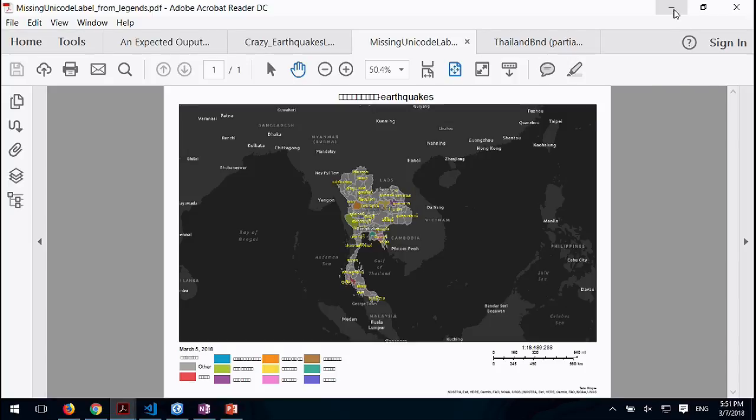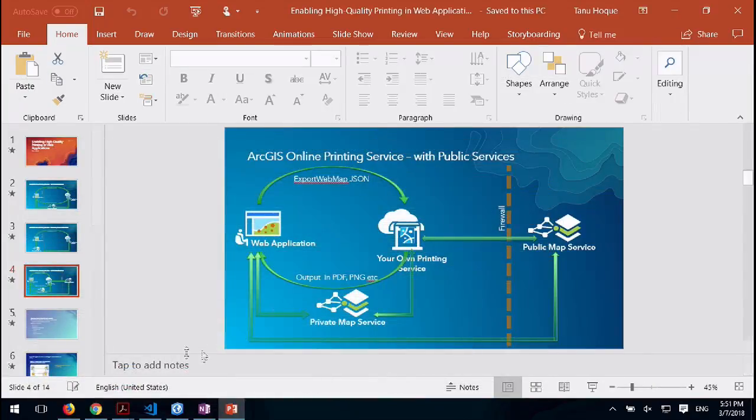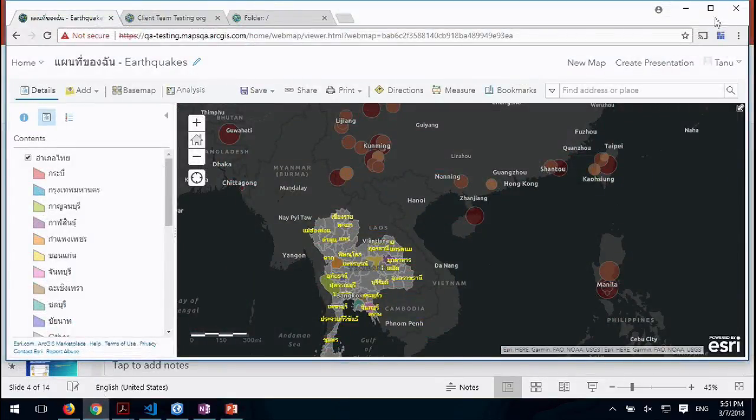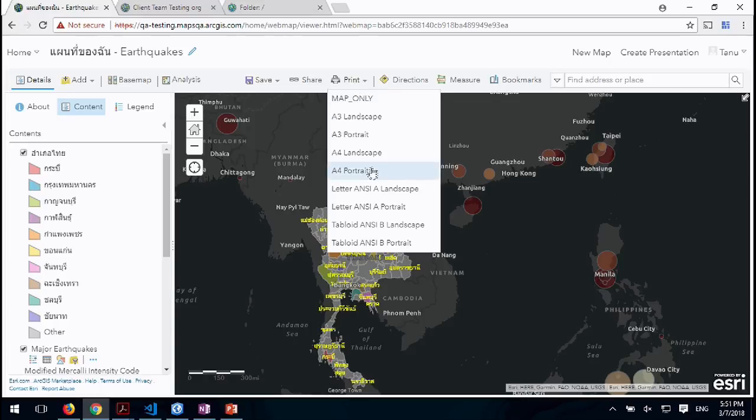Okay. So now how can you fix that one? So Craig mentioned that if you cannot wait, and you are a developer, you can actually switch to the 4x JavaScript API. You'll be fine, or just wait for a few weeks. So what I'll do, I'll just switch to the latest server, ArcGIS Online. That's a preview mode that I have access to. And this time, I'll submit the same print job with the same output, same map for the same output page size. It's going to take a little while, and hopefully it will work.